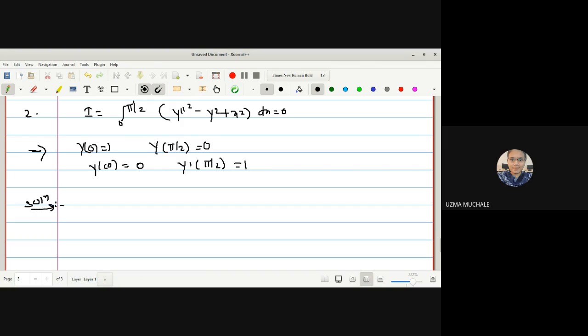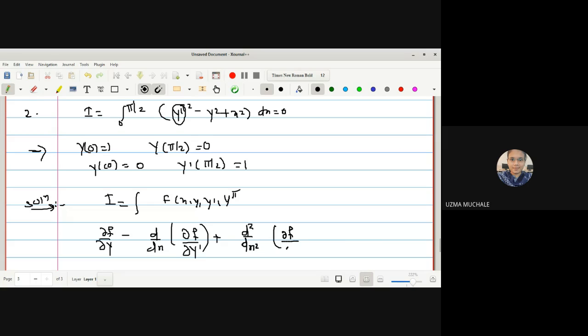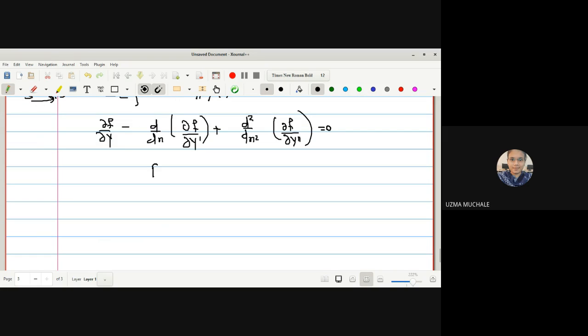Now let us solve the example. Again, you can see the integral I is a function of x, y, y dash, and y double dash. There is a term of y double dash. So hence we now have to use the third Euler-Lagrange equation. Okay, now in this case, what is your integrand f? We have been provided y double dash square minus y square plus x square. Okay, leaving out the integration and dx, whatever remains is your f. Now let us solve this differential equation and find out the extremal of the function.